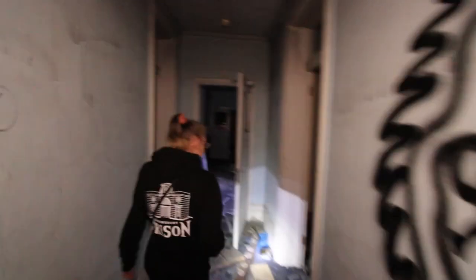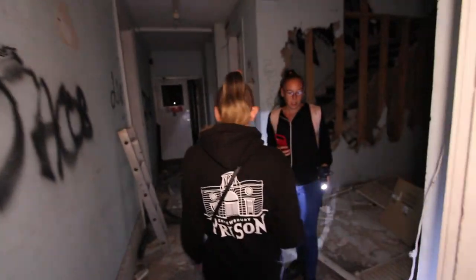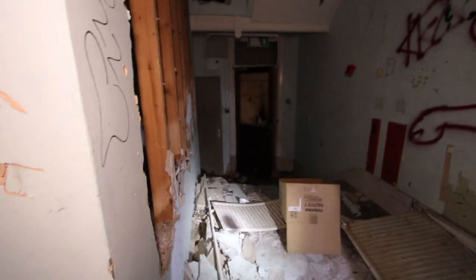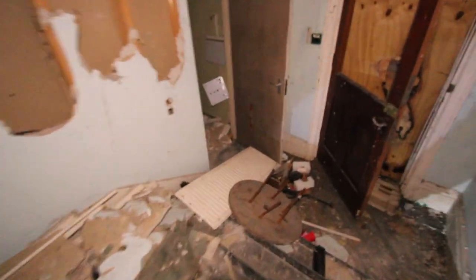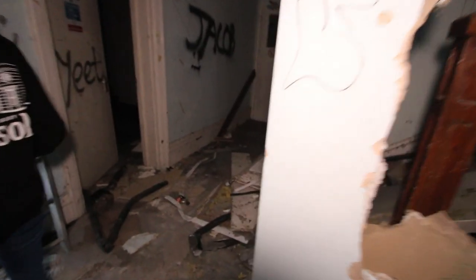There's two big buildings here. So you've got this one and then you've got one around the other side. I'm going to look at the kitchen. I'm going to have a look at this one. Are you looking down here? Is that a basement or not? I'm not sure. Might just be a cupboard. Yeah, it's just a cupboard, Kayleigh. Where has he gone?